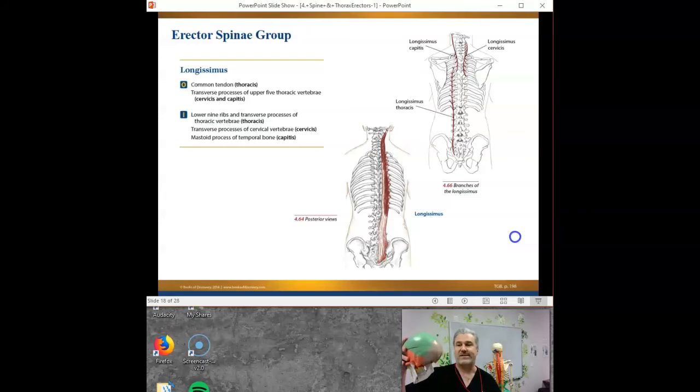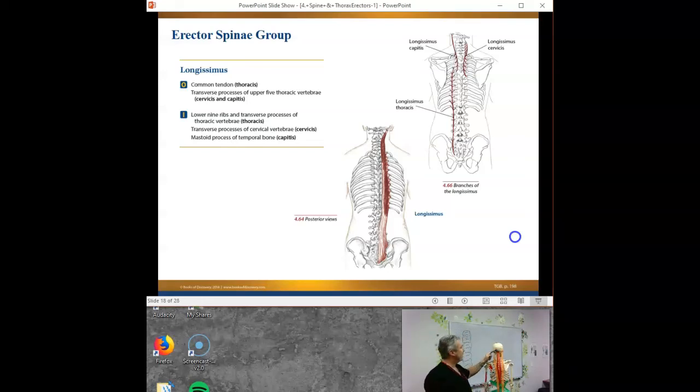The mastoid process actually has lots and lots of pressure on it. We're going to later learn about other muscles that attach here. This is another high priority target. There are actually 4 muscles that attach to the mastoid process. Today we're learning about the longissimus.